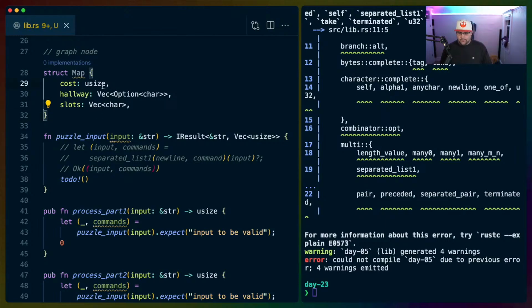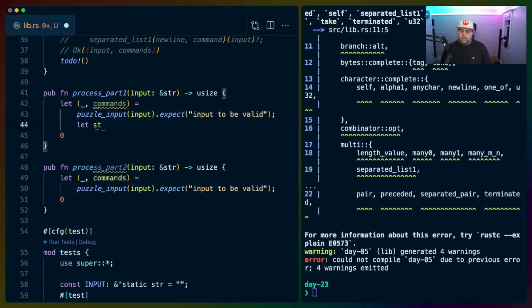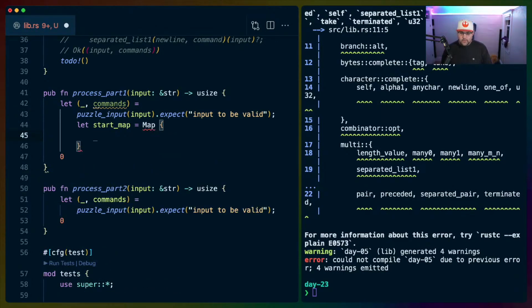In any case, let's say we don't include cost here. We've got map, let's start map equals map.